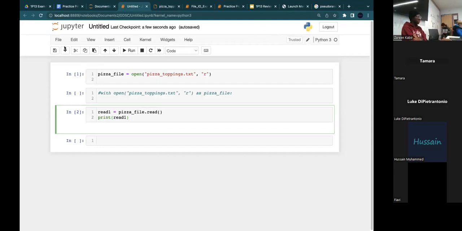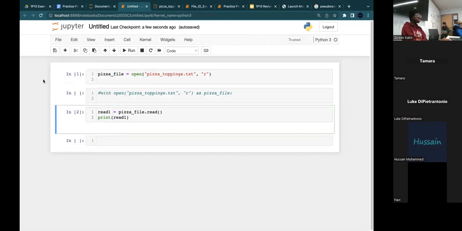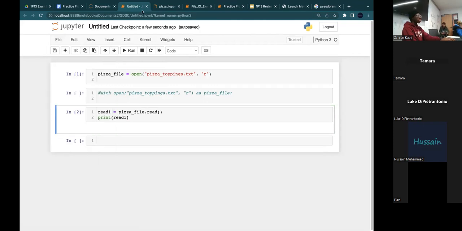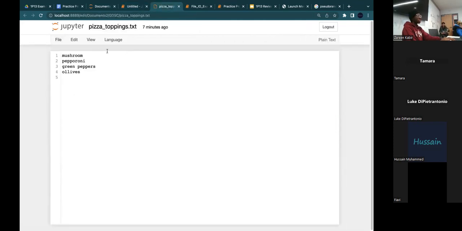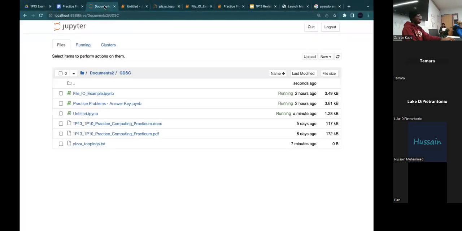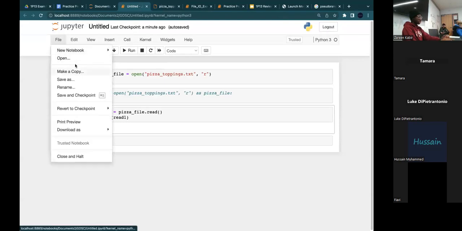I think it's autosave. It should be autosave. I can try saving it. Oh, I think he means for the text file.